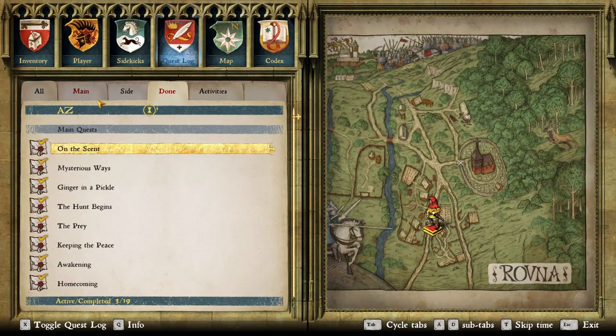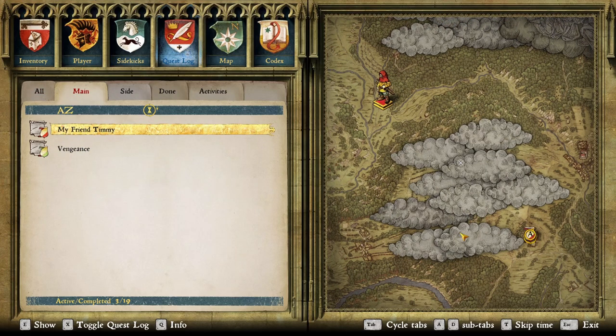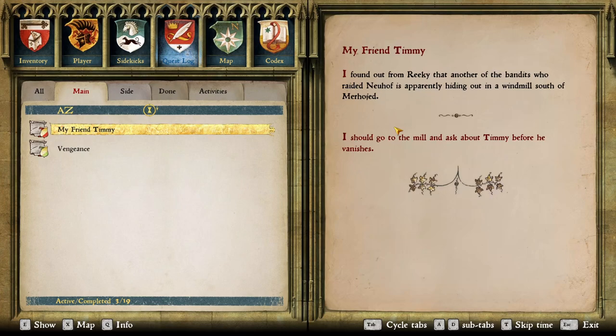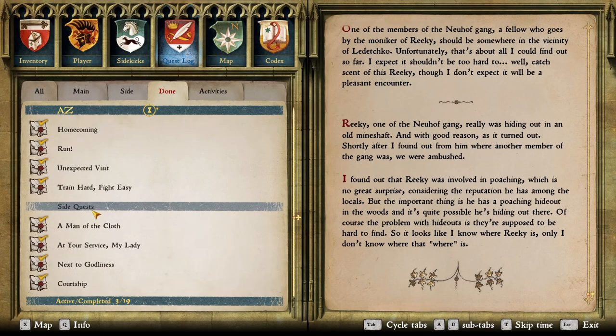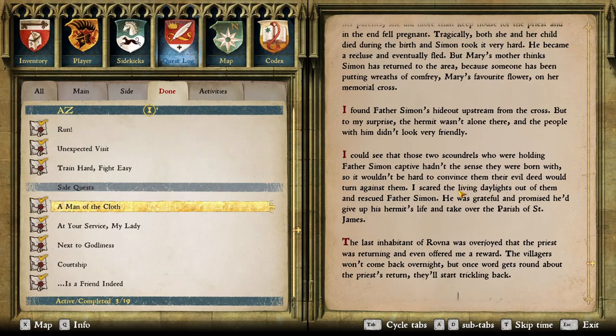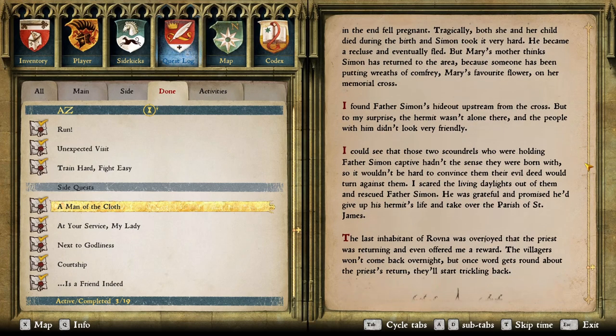All right. So it looks like we've finished off the quest. Nice. Now, I'm going to have to figure out how to get rid of this business here. Toggle quest log, X. Okay, that's what it was. If we go to done, and then this was, which one was it? A Man of the Cloth. All right, so I'll just have this here, and if anybody wants to see what the quest was, then essentially there you go, and we can scroll down a little bit. There you go.